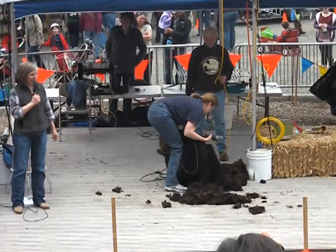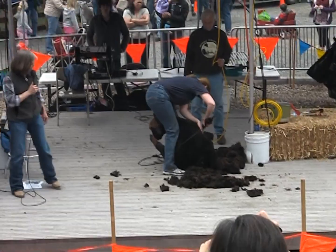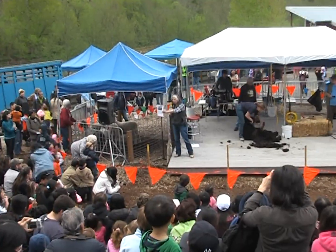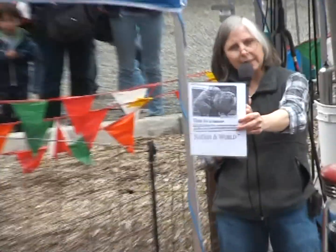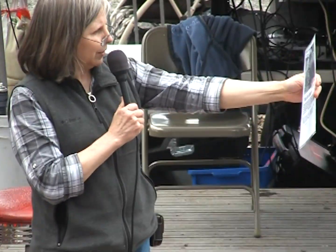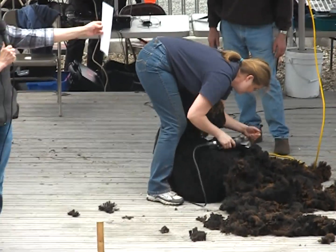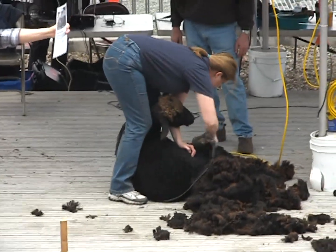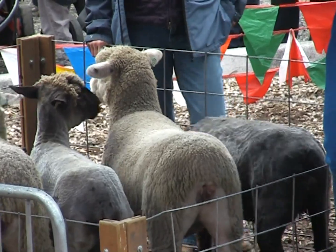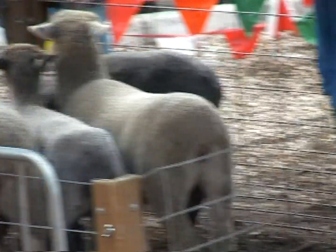Okay, here comes Amy. So, meanwhile, Doug was talking about how when we started, they'd take the sheep into the mountains during the off season, and then they'd run them back down every year to shear them. Well, Shrek was really good at eluding the shepherds, and he was out there in the mountains for 6 years growing wool. Finally they were able to get a hold of Shrek and bring him back down and get him shorn. So that's what happens if you don't shear the sheep.